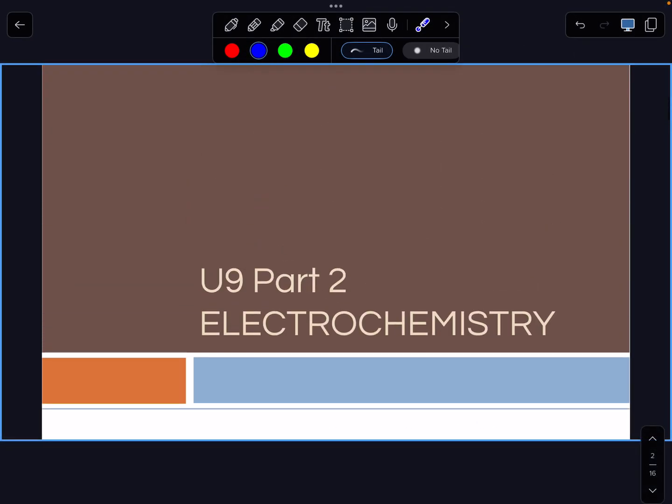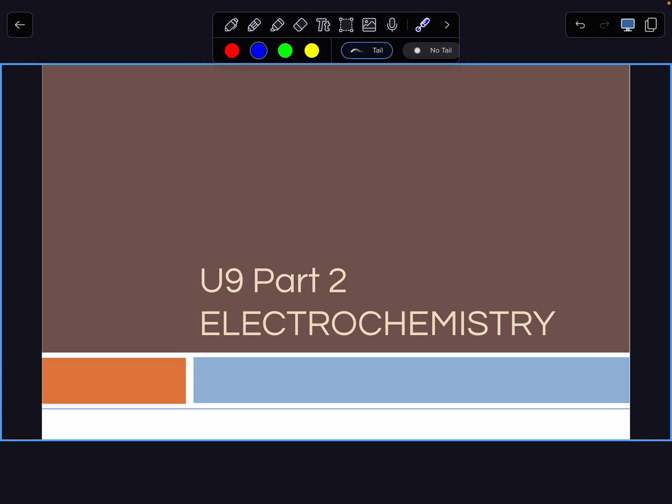Okay, so this whole next section of Unit 9 is about electrochemistry. Electrochemistry is the study of chemical reactions that produce electricity. We're going to be learning about how a battery works and different things like that. On the last day, it will connect back to thermodynamic favorability, in that a battery is thermodynamically favored because it just automatically reacts, right?